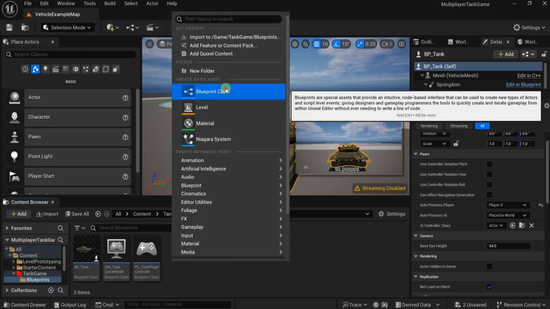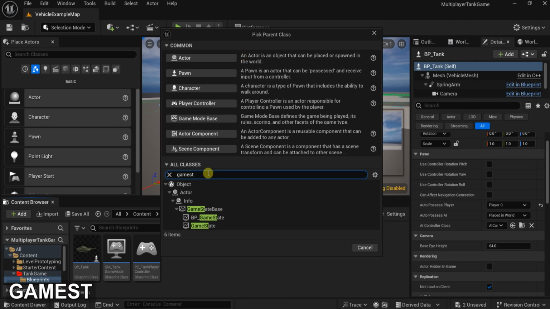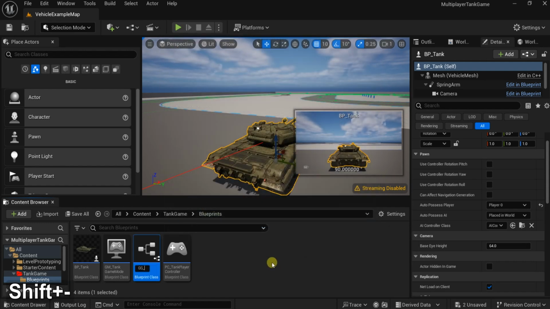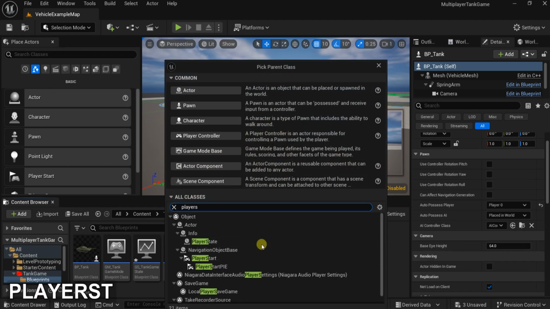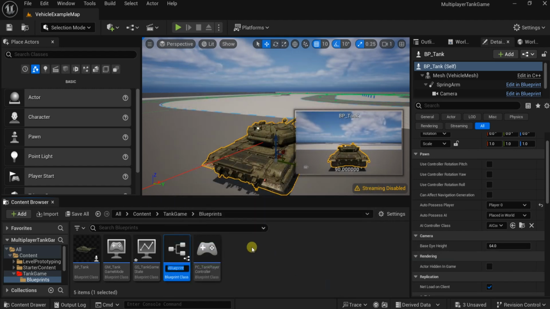Also we need a game state. Game state with GS, tank game state. Also we need a player state. Let's call it PS, tank player state.